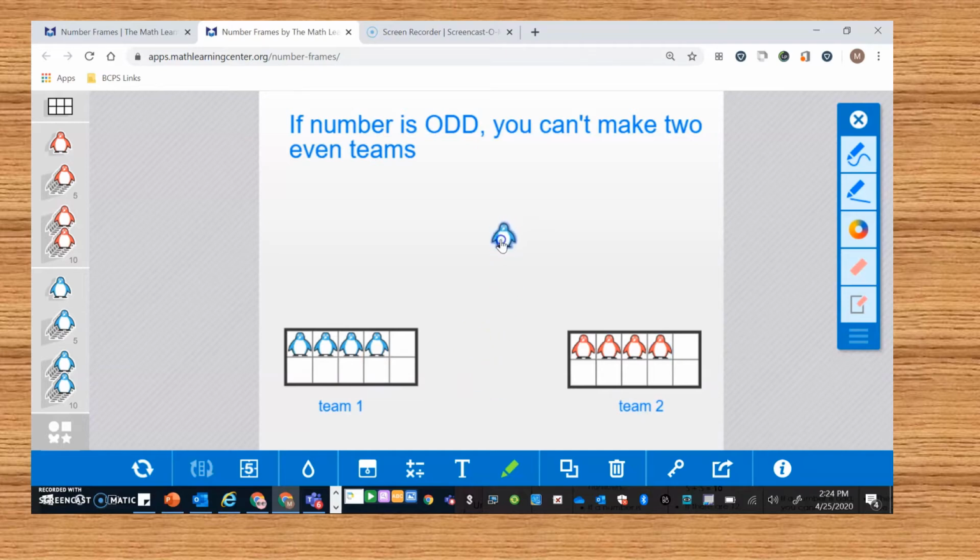But now we have this one penguin left. So he's got to join his team over here. So now we have a total of 5 members on team 1 ready to play and 4 members on team 2. Well, they can't play because we don't have enough players to fill in. So we do not have even teams. We have an odd number of players, which is number 9, because we have a total of 9 penguins who are playing basketball. So we will not be able to make 2 equal, even teams because 9 total players is an odd number.